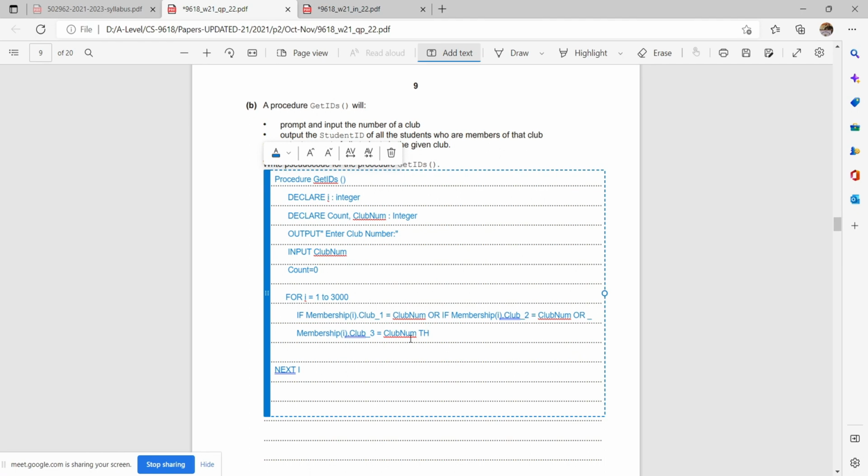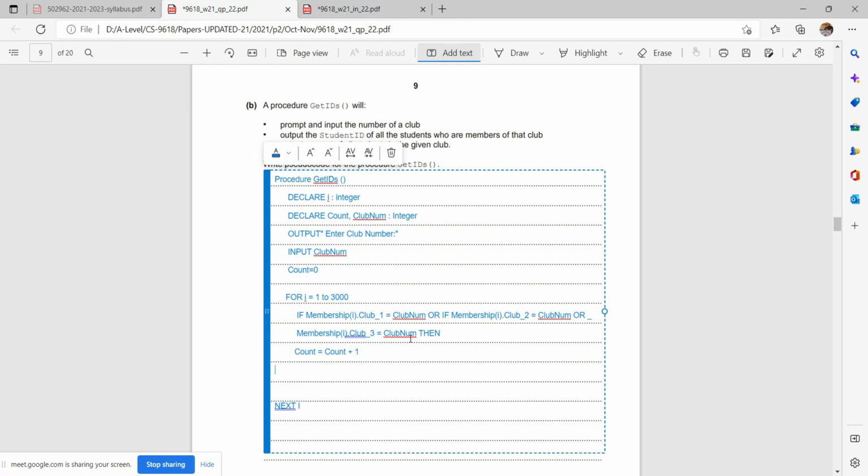Then we will say, so what will happen if it is in any of these three? If the club number is in club 1, club 2 or club 3, on any of these three, then we are going to count. Count is equal to count plus 1.